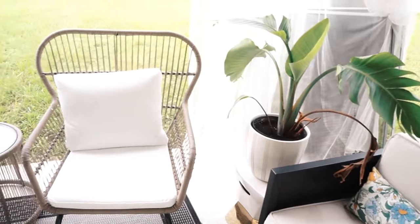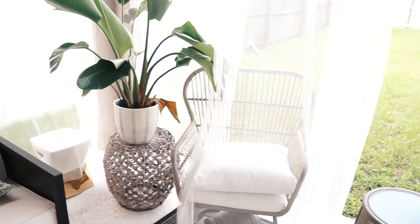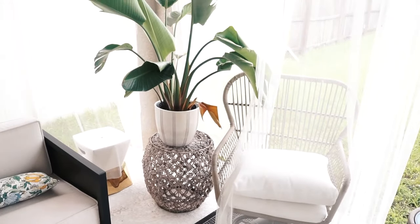Okay, so when I first got them, I watered them once a week. Again, I am new to this. I didn't repot them or do anything special with them. I just kind of play by ear and watch them.